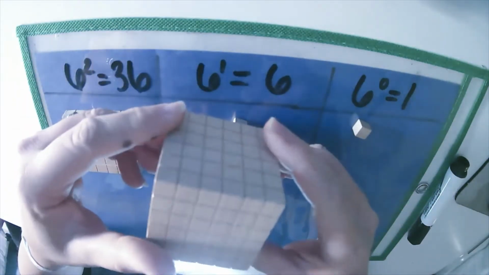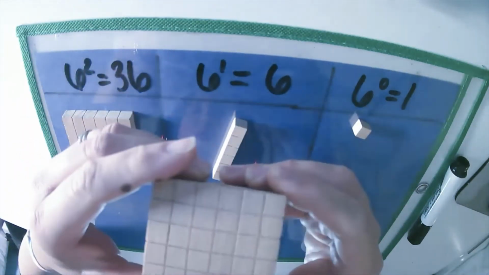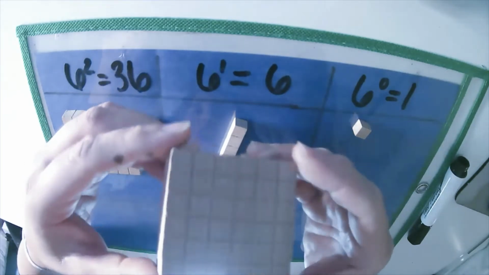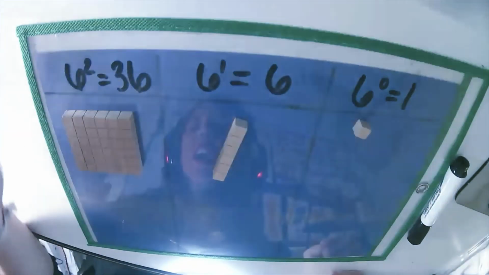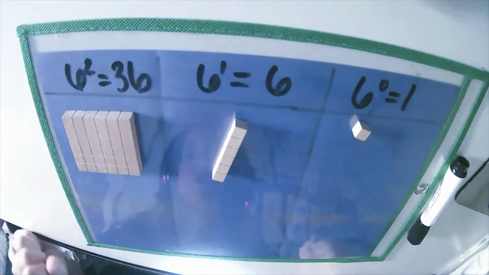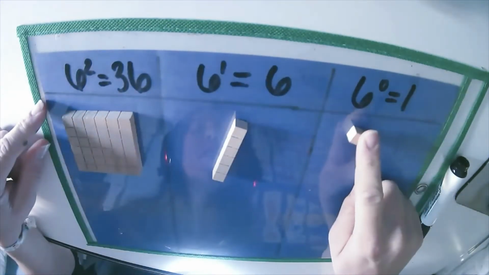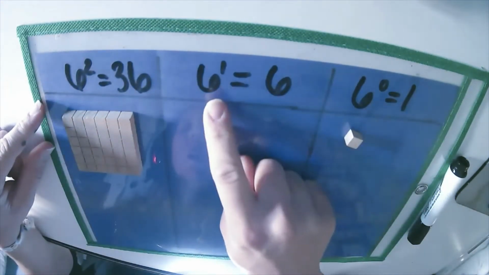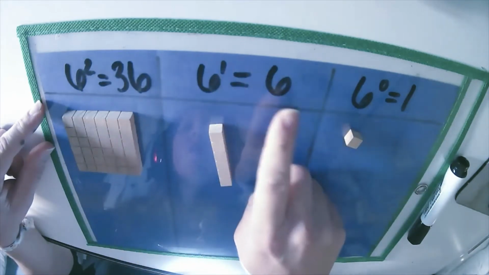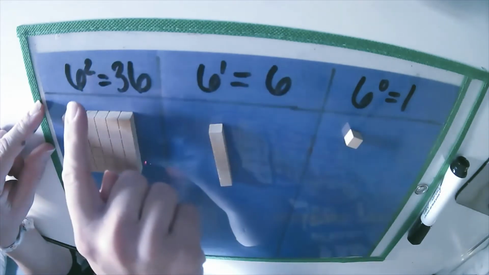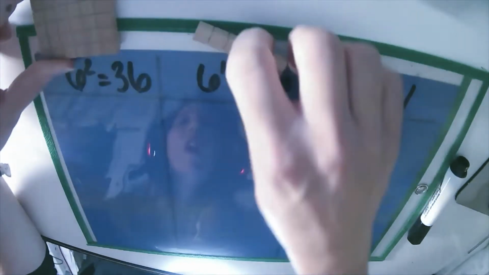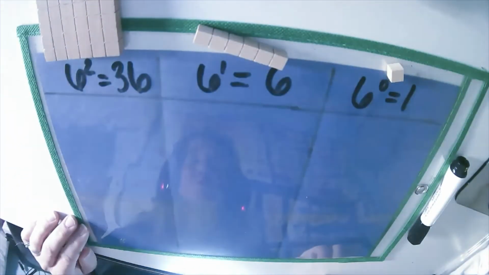I can even go to my next one. This is a 6 by 6 by 6 cube. Okay, this would be a 6 cubed cube. All right, but we're just going to stick with these 3 place values. So I've got my values written down. 6 to the 0 is, of course, 1. My powers of 6: 6 to the 1 has a value of 6, and 6 squared has a value of 36, okay? So I'm going to move those up there.